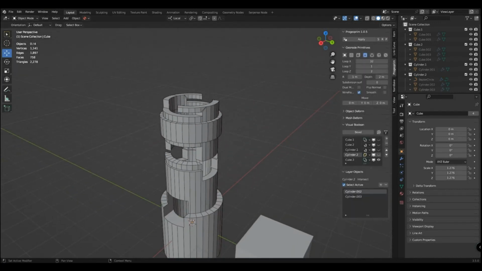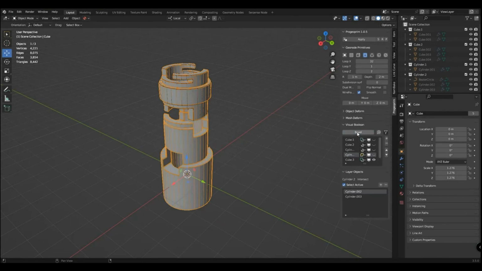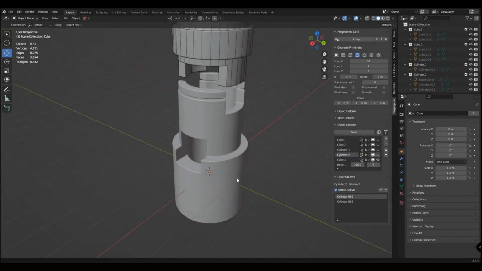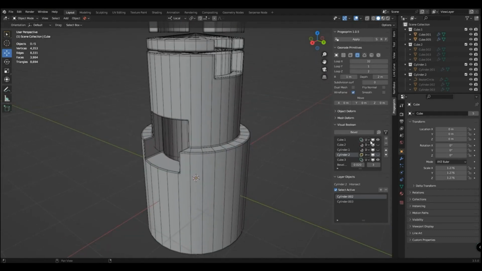Let's see how the bevel layer will form. It seems that some transverse edges need to be added here.